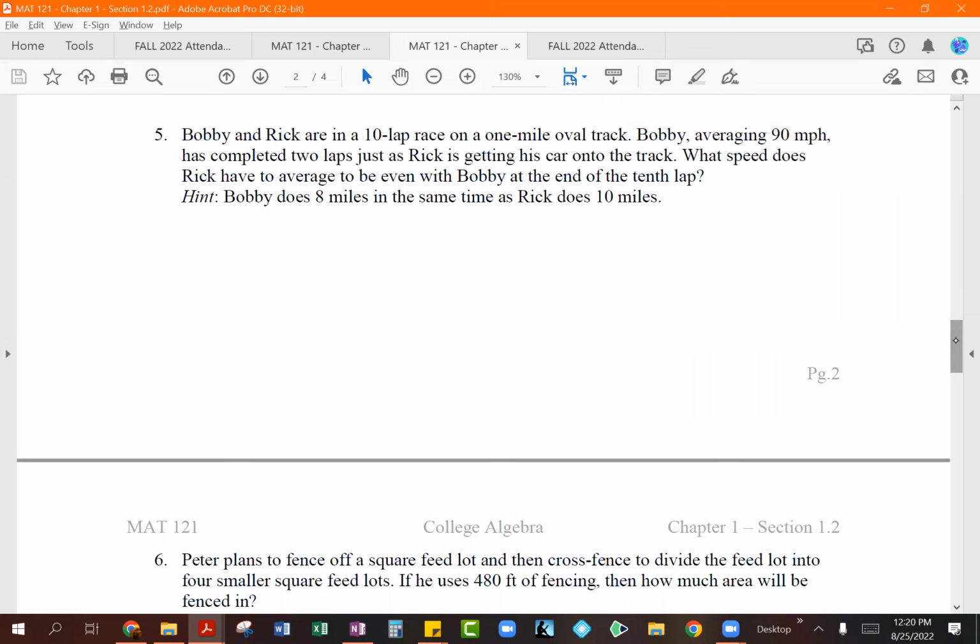So this is coming from the DIRT formula, distance equals rate times time. How can we use that to come up with the equation for this example here? So take a minute, think about it, see what that hint can do to help you set up your equation for this guy.